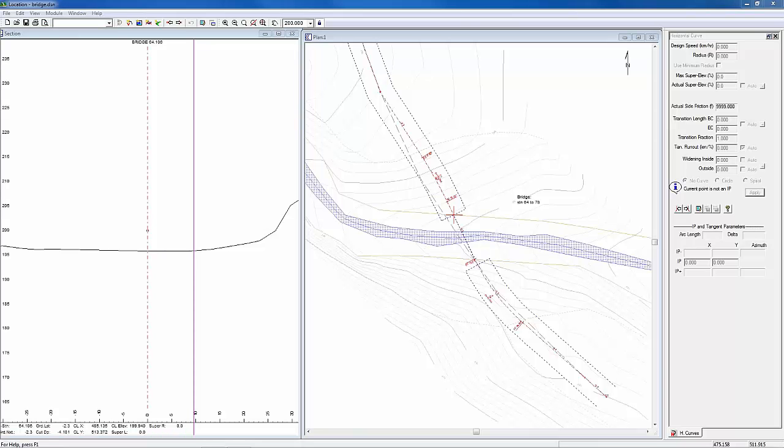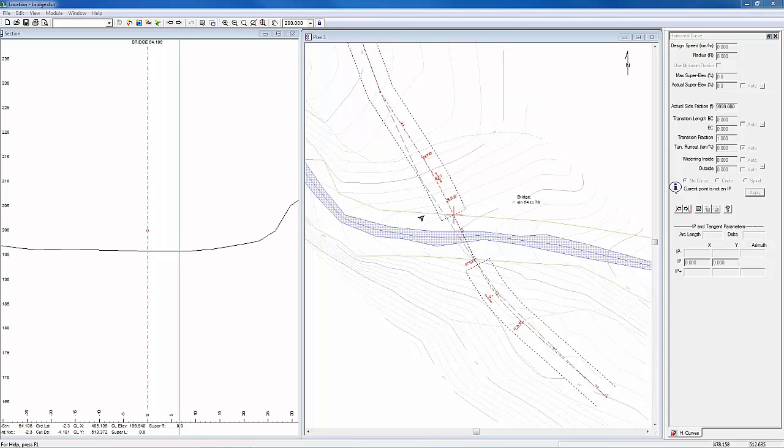Like Erin said, we're going to start with the road design module and export some information to our terrain module. I'm going to show you two methods of creating bridge abutments. The first one's going to be easier, and that's the reason we're using the road design module to export some information out to terrain. The second one's going to be a little bit more complicated, where I'm going to actually build the bridge abutments and calculate the earthwork quantities around them. Let's start out with the first method.